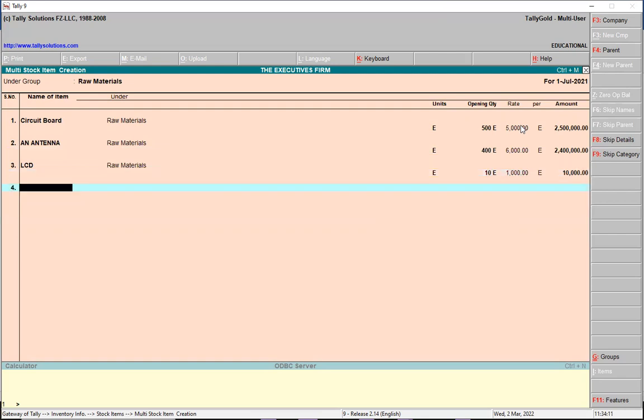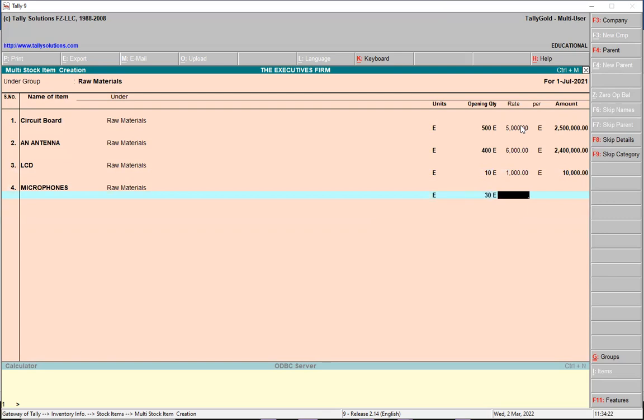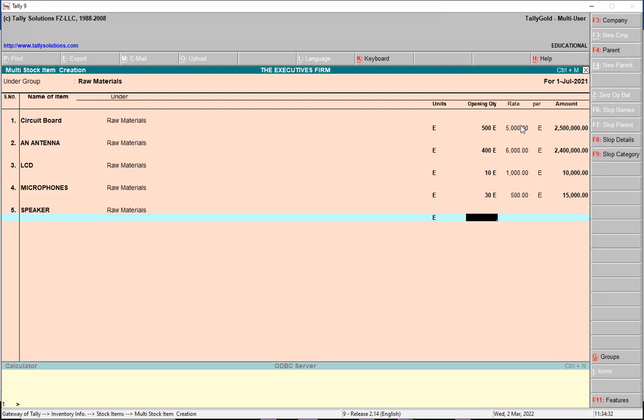And then we have microphones, and then we'll still say each, and we have in stock 30, and then a rate of 5,000. And then finally we'll have the speaker. The speaker will still be each, and we have about 60 of them at a rate of 700.